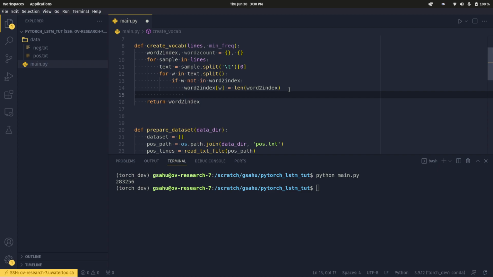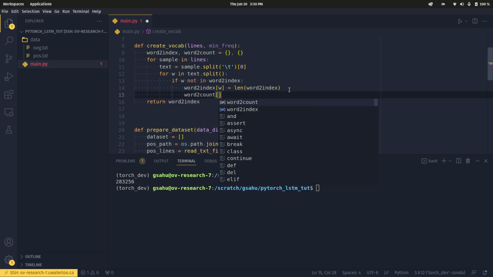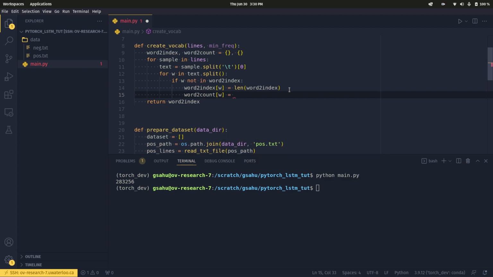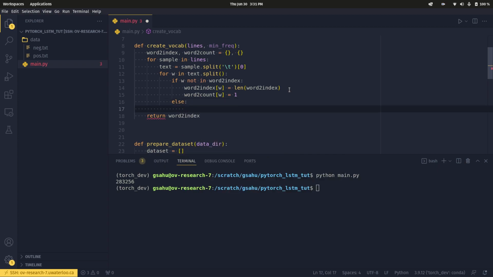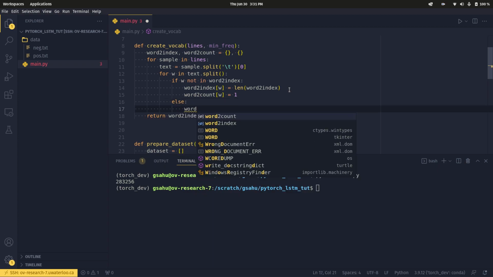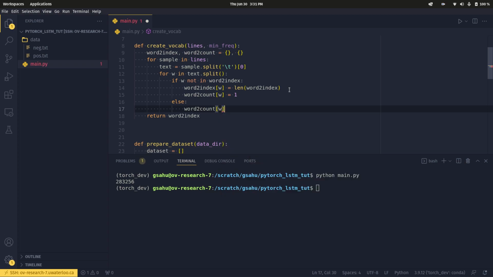And if a word was not originally there, we can simply initialize it to be 1. Else, if a word already exists, then we only need to increment the counter here.